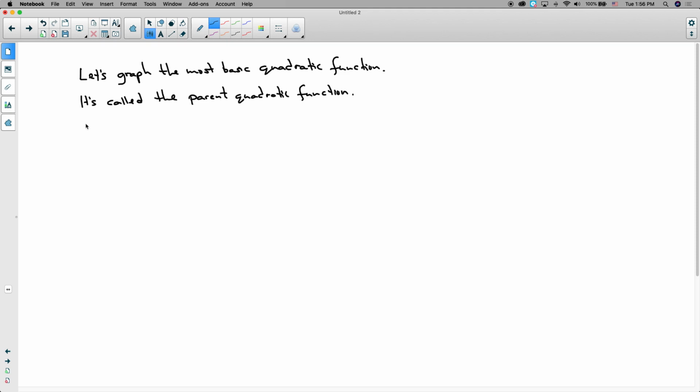Okay, so in this case, I'm going to rewrite my directions more basically as graph f at x equals x squared. Okay, so what this means is that a is 1, b is 0, and c is 0. So I sort of killed off the x part and the constant part, and I put a 1 out front. So like I said, I'm making like the most basic quadratic function that I could possibly make. And we're going to graph it. Okay, so here we go.